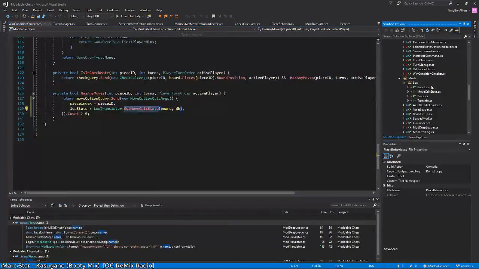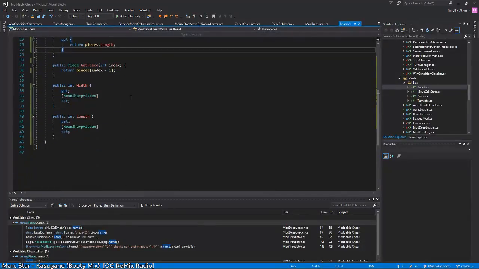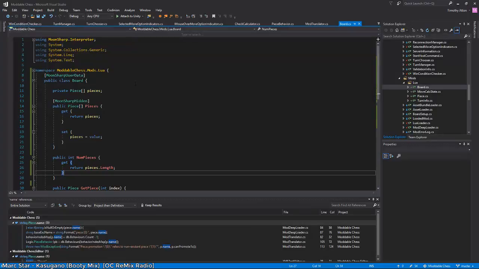Actually, we could even make all these structures because they're all immutable by design.